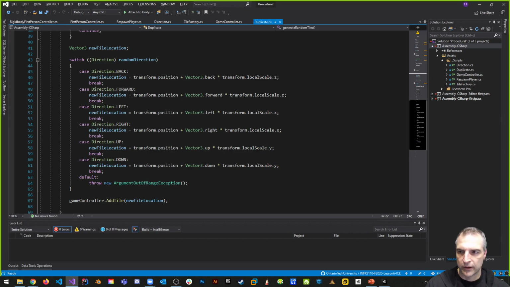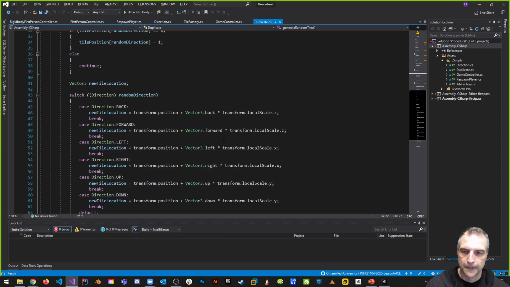Why? Because the direction is based on back, forward, left, and right. This is how I did it: between 0 and 4 is just a flat plane, 99% of the time. Now, if I have 100,000 tiles or 10,000 tiles, I'm going to hit some up and down directions, as you saw.